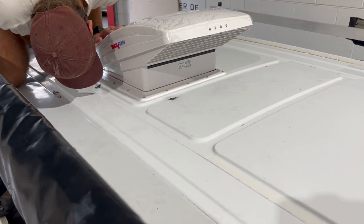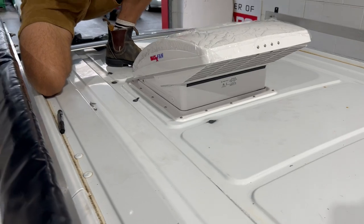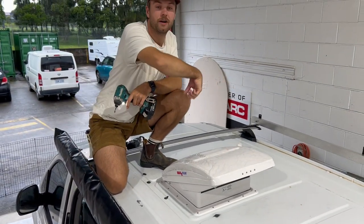Put it away. It's easy as that. We're gonna follow through and do the rest.